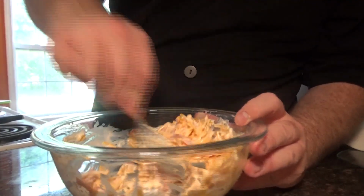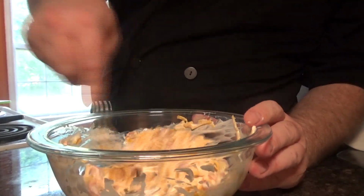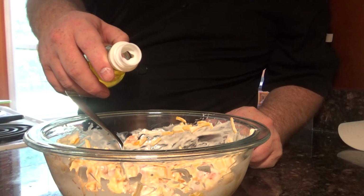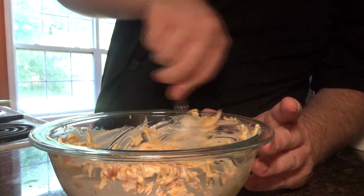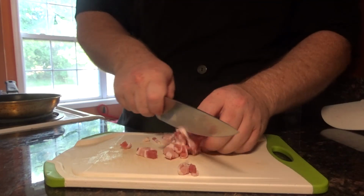Typically, I like to use a little sherry vinegar with it, but I didn't have any, so we did a little bit of rice wine vinegar, and that acidity kind of helps bring out the flavor and makes everything kind of bright in a sense.